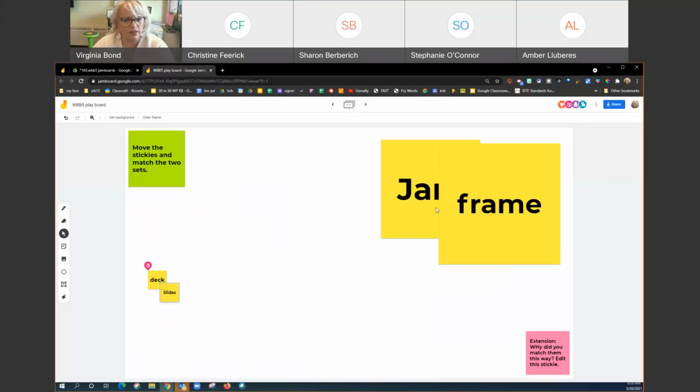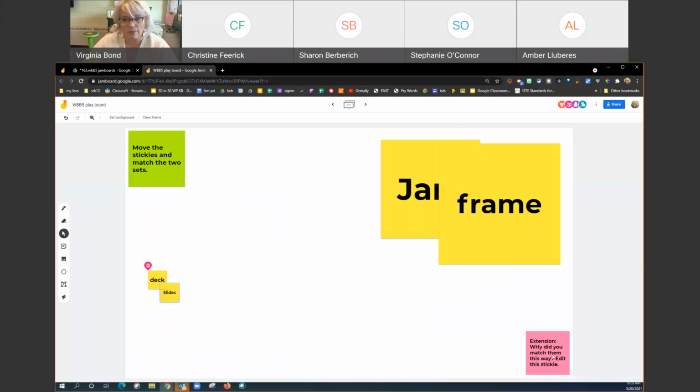Students can shrink them when they think the decks are correct, when the ones are correct the way they want it. So I put a direction up here in the top hand corner. And then I came down here and I actually, not the best way, but I put like an extension activity. This is not a perfect one for this matching, but it's an idea of what you could do. So why did you match them this way, right? And it could be like, these are the vocabulary words. This is how they match. They go with this, whatever.